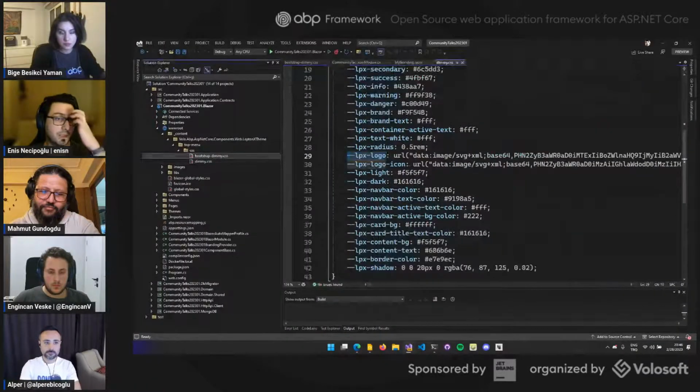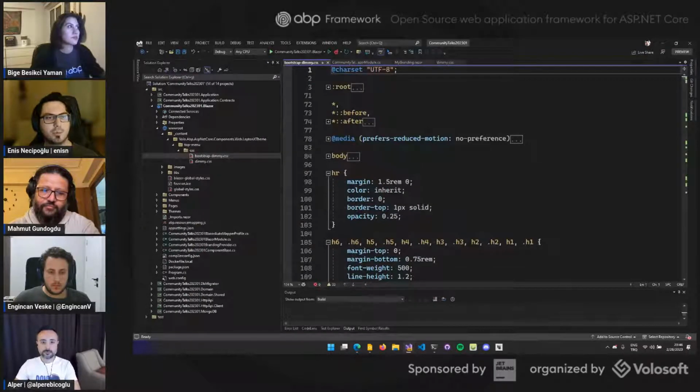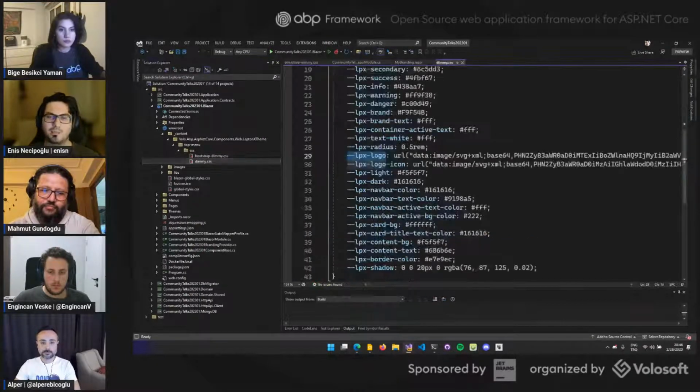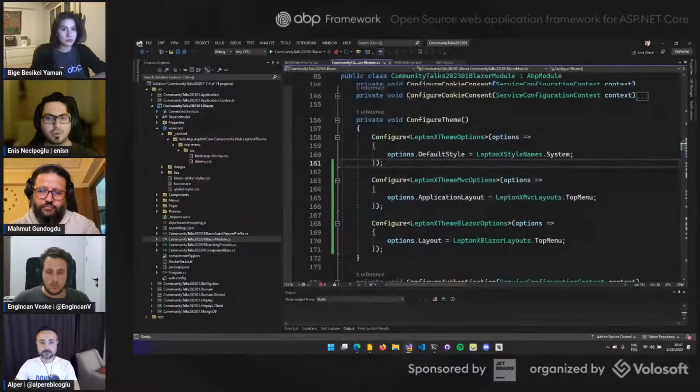I added a new theme called dimi.css, and also it has bootstrap-dimi CSS. As Mahmut showed you, you can customize colors, variables, or whatever you want in CSS files, and you can build. After building, I get a couple of files like that, and I placed only two of the files in my folder, and then I need to configure that style as a new style in my module class.